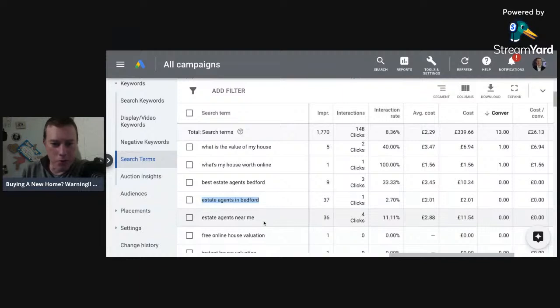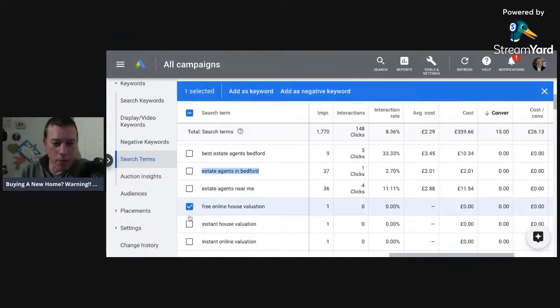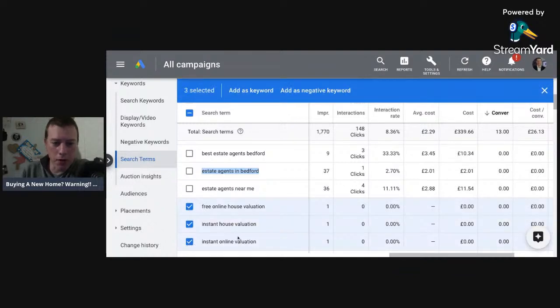But what we can do now is just get rid of all these phrases. And maybe if someone searches for that, we can still show it, but send them to the normal, regular website. So that's what we do. We just basically go pause. We go click up here. We just pause the keywords. And then that is it.